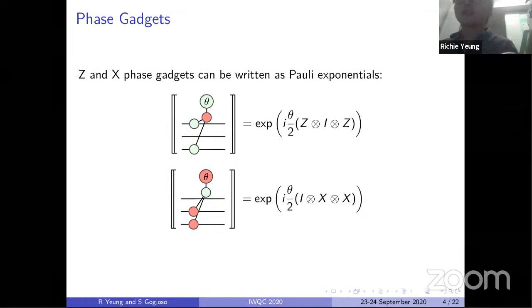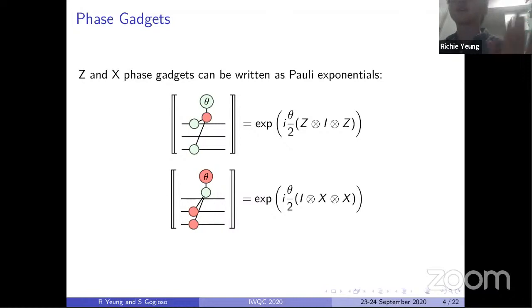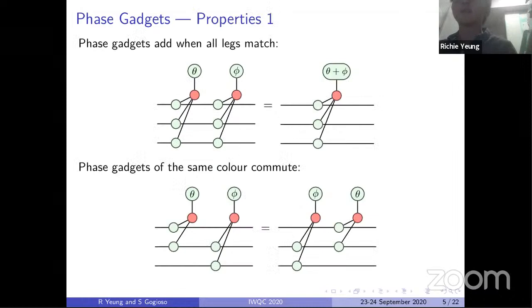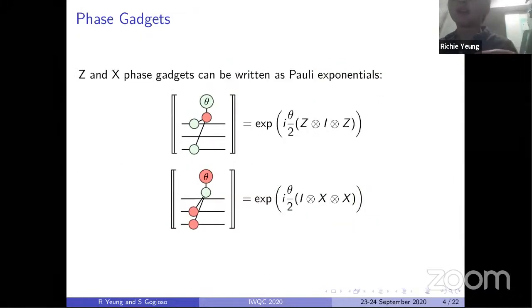In the phase gadget, you rotate based on whether the phase gadget has odd parity or even parity. Z and X phase gadgets can be written as poly-exponentials. So it is in this sense that they are specializations of poly gadgets. In poly gadgets, you're allowed to have the exponent be tensor products of Z gadgets, X gadgets, I gadgets, Y gadgets, Z polys, X, Y polys. But here you can only have either all Zi or all Xi. And in fact, the X phase gadget is just the Z phase gadget with Hadamards on the left and on the right. So it's just a change of basis.